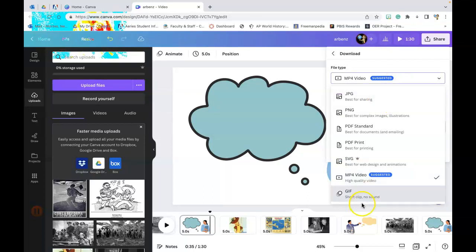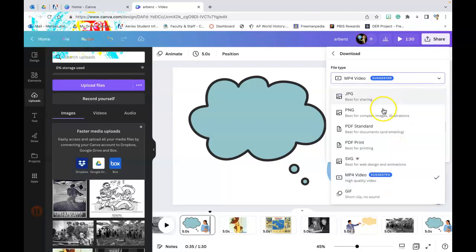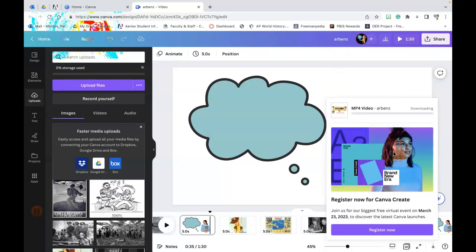Anything that's not that, even a GIF, I think might be too fast, won't necessarily be good quality for a class. JPEG, you won't be able to see it. PNG as well, PDF as well. GIF will be too fast. So I think MP4 might be our best option. So we're going to click MP4, download, and then you just go to Canvas and upload it there.